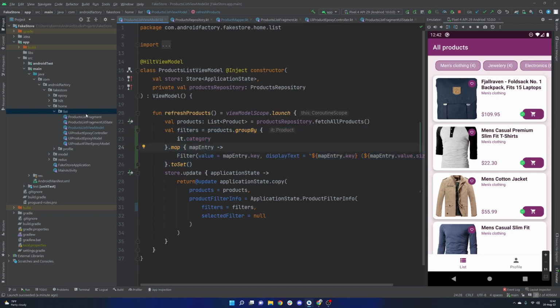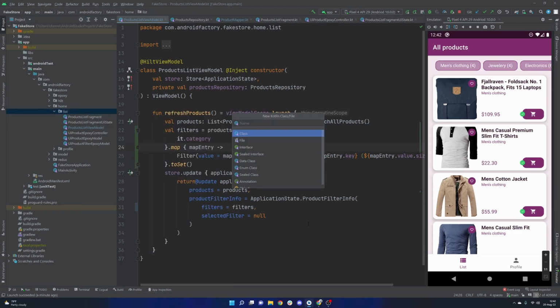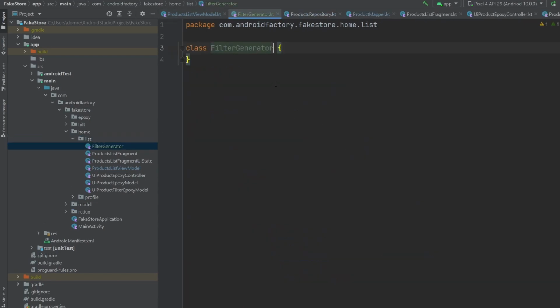And so I think what we can do here is go ahead and actually help ourselves out by delegating this to a different class. This is also kind of the first moment we're starting to think about testing, testability, and specifically unit tests. So I'm going to name this class the FilterGenerator. I've been sitting here for like 10 minutes trying to come up with a proper name because it's not really a mapper, it's not really a repository, so it's kind of just a generator. I don't really know. We're just going to create this as a regular old class.